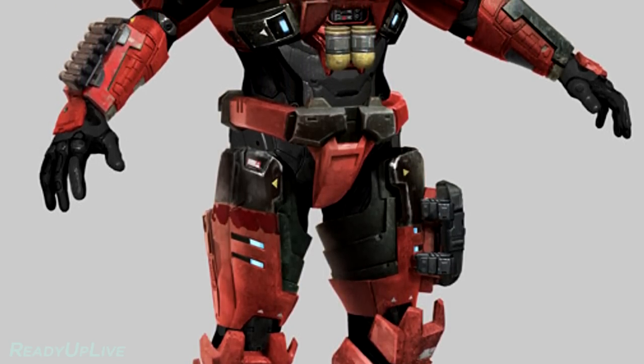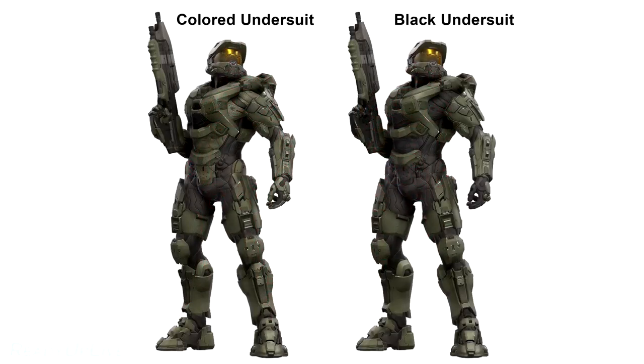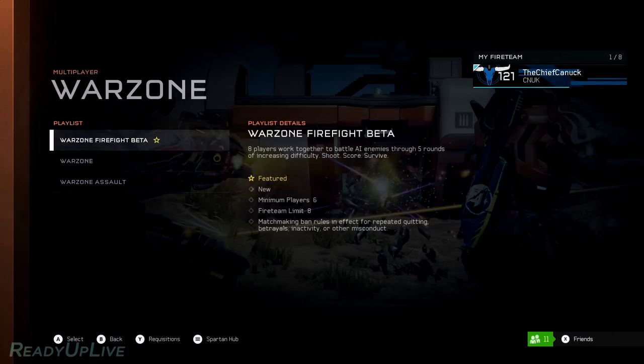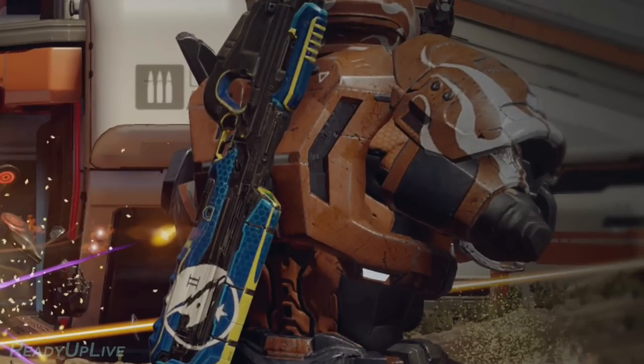For those unaware, black undersuits have been a highly requested feature for a while. Currently, we only have armor suits that are colored and are affected by our armor color choices. What is interesting, many of you have noticed, if you take a good look at the menu screen when you're searching for a match in the Warzone Firefight beta, the orange Spartan on the right has a kukri knife.